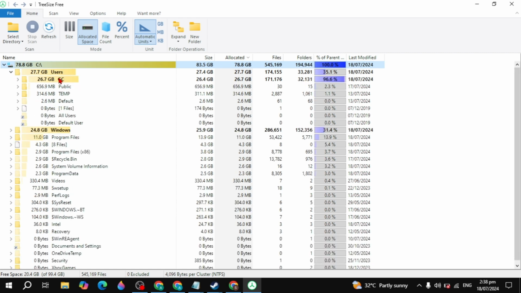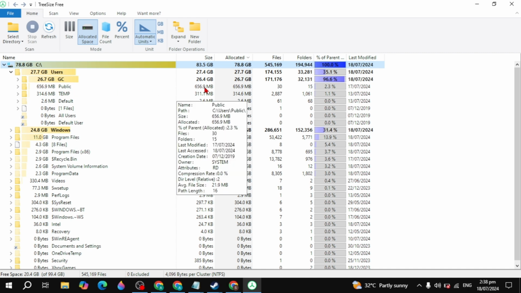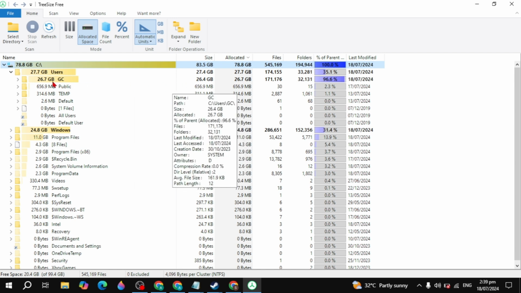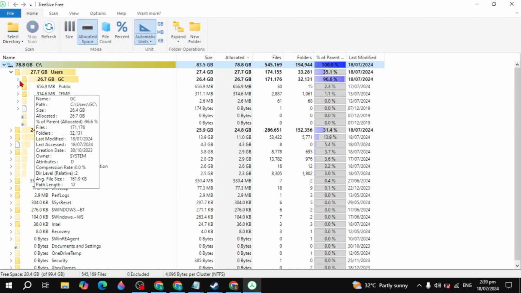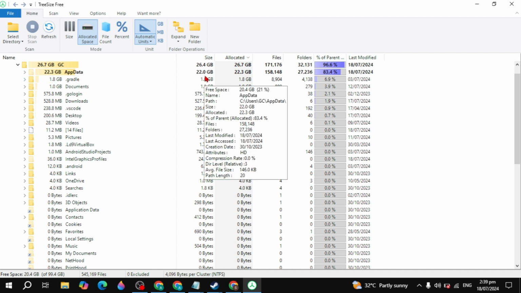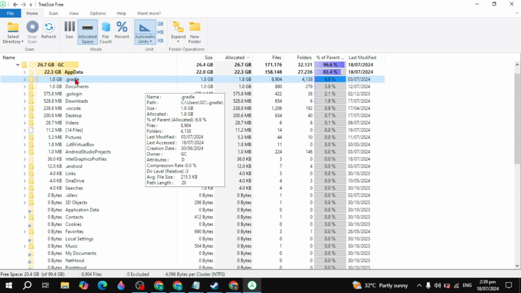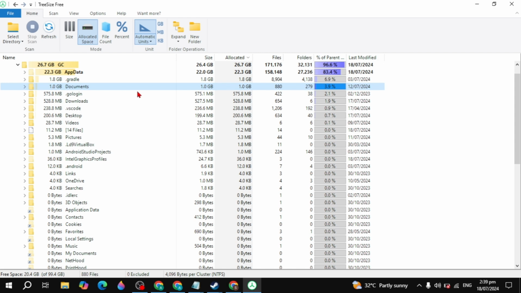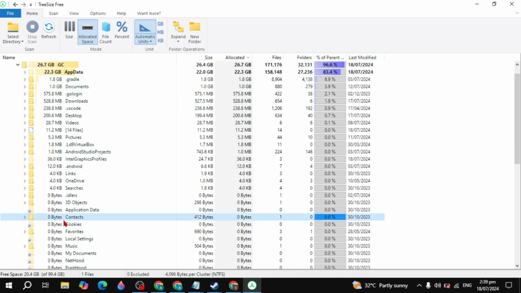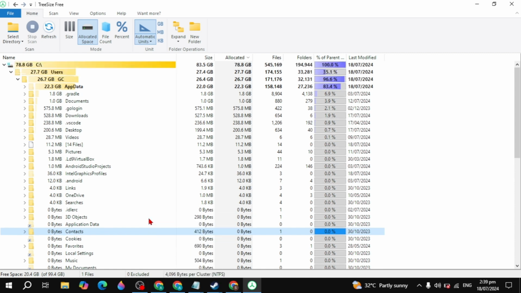After that, you can go to the folders, and here you will see this folder, Public, has consumed 656 MB, which is not big, but the above folder, which is the GC, is consuming 26.4 GB, which is very large. And if I open it here, you can delete the folders that you are not using. Here are also some useless folders, so you need to just find them one by one and delete them because you are not using them, and these folders consume a lot of space in your C drive, so you need to just delete them.